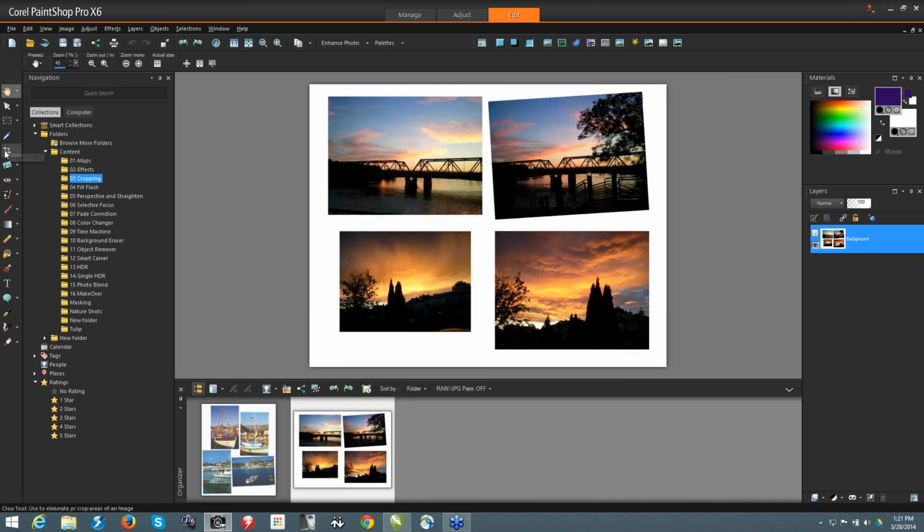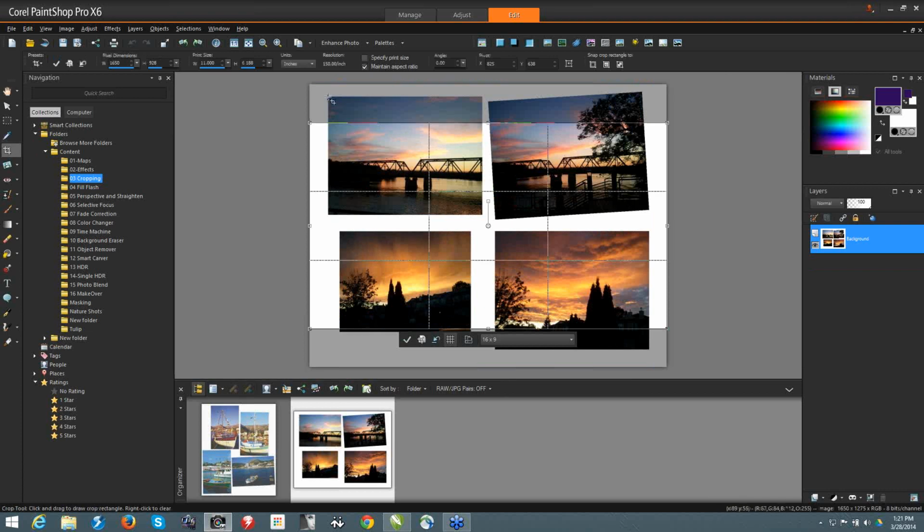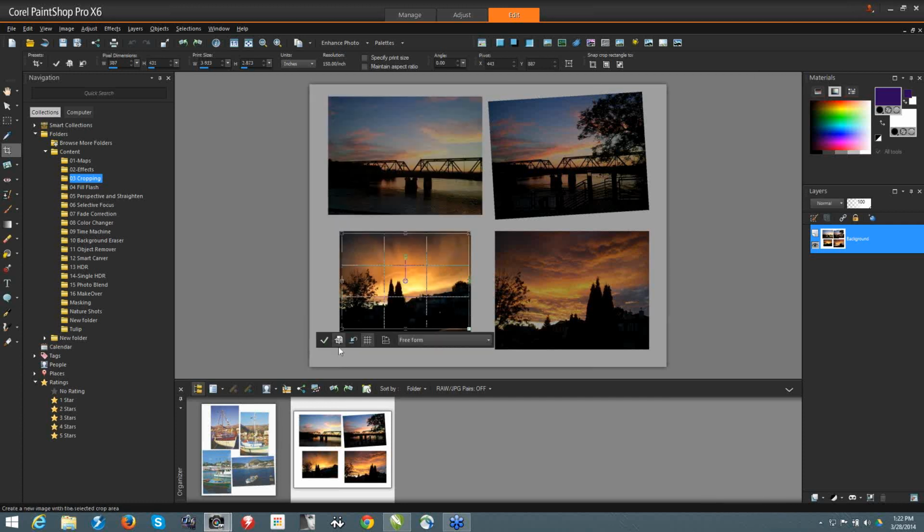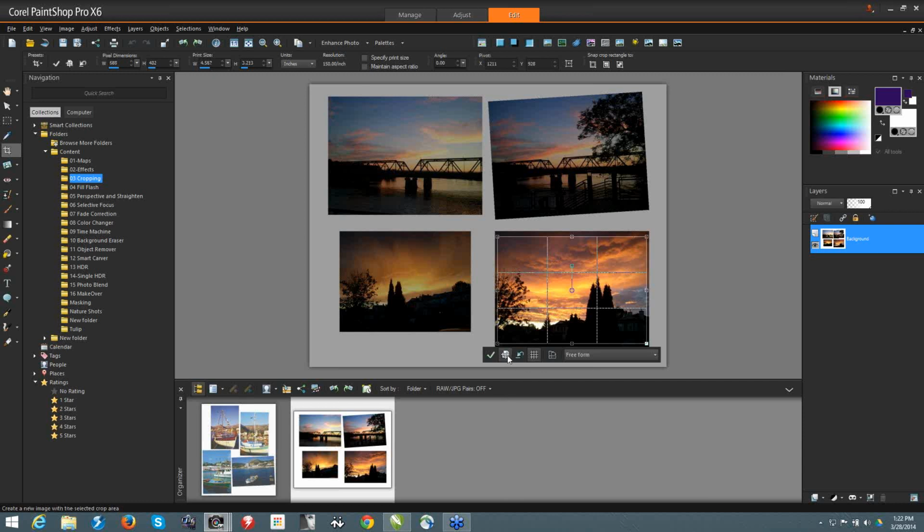And with the crop tool, again, most applications have a crop tool. It's simply a matter of clicking and dragging, selecting the area. Nothing special here. In Paint Shop Pro, we have this icon. What that will do is it'll actually crop that object for me, save the file, keep the file open, and then turn around and open up the original file again. And so that allows me to very quickly go through a whole series of images and crop out exactly what I need. And it's automatically bringing up the previous one for me. So it makes it a lot easier to crop your images.